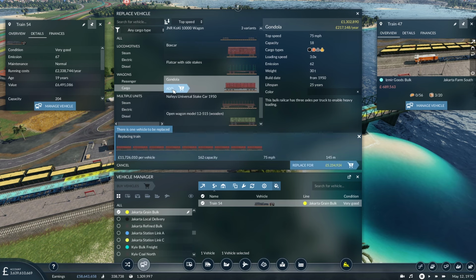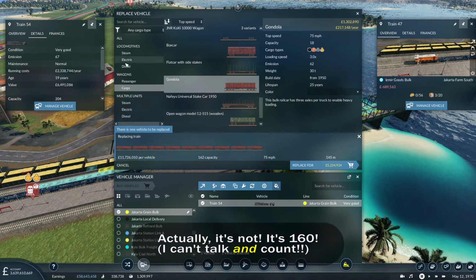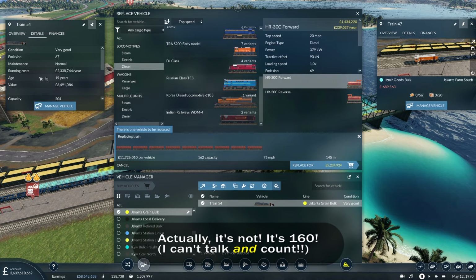1, 2, 3, 4, 5. There we go. You're going to go a bit faster as well. Oh, you're going to be too long for the platform though. That's the issue we're going to have. Because that platform is only 120. Oh, bother. How long is that train?